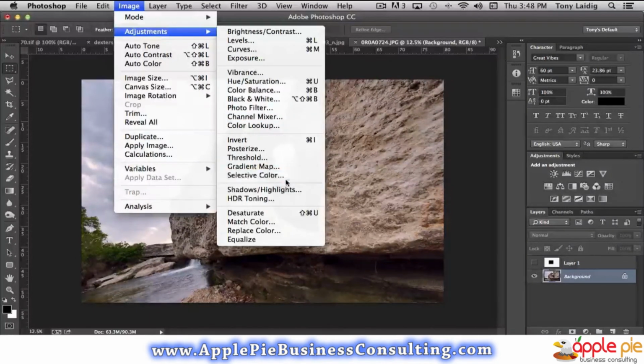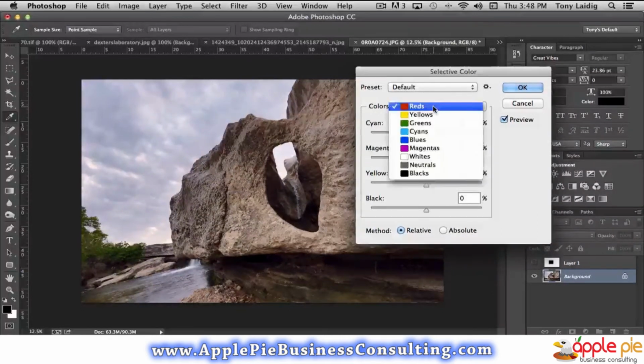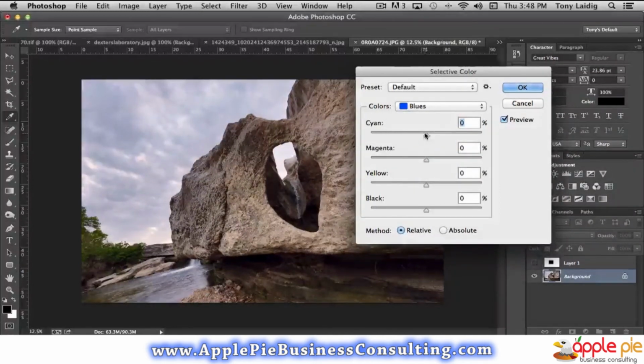Next, and the last one here, is selective color. And again, selective color is kind of interesting. I like this a lot because it allows you to go in and make adjustments to your image or your photograph based on specific colors only. So like if I choose, let's say blue, since we have blue in the sky here, if I move the adjustment sliders, the only color it's going to affect is the blue. And in this case, it's affecting it kind of subtly, except for the black, which would affect it slightly more dynamically. So it's a subtle adjustment in most cases.